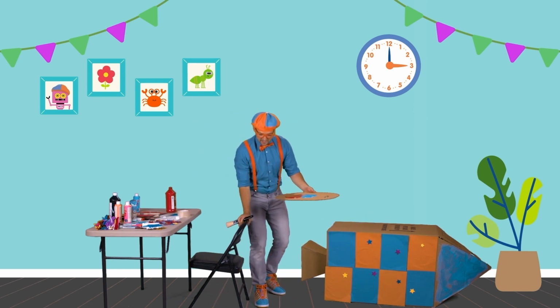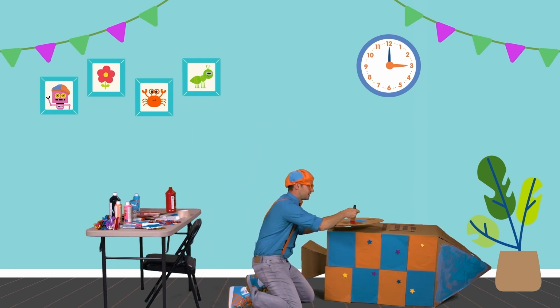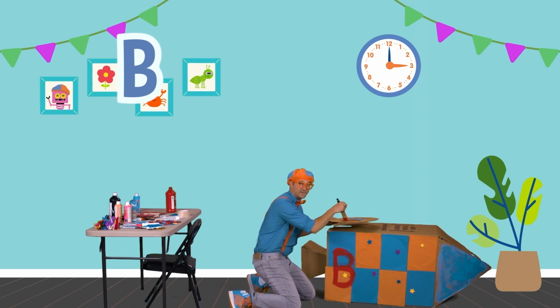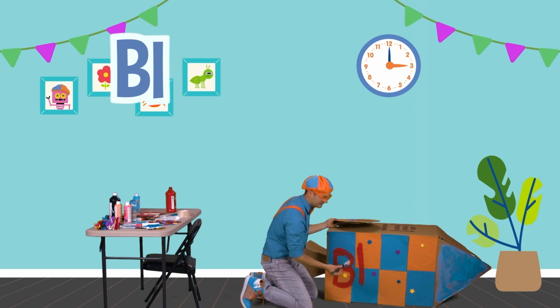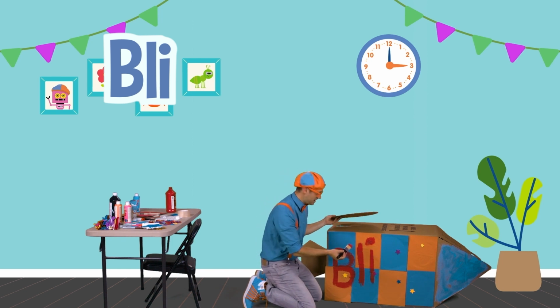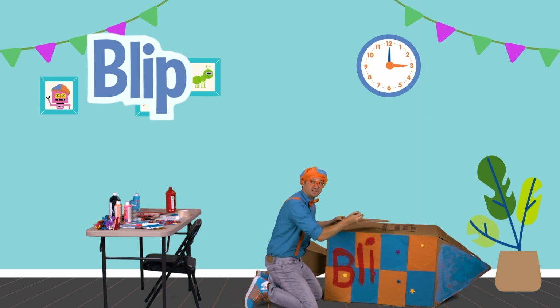Okay, let's take our paintbrush and let's put the letter B right here. Alright, now that we have the letter B, the second letter is the letter L. Yeah, just like that. The third letter is an I. Ready? Okay, there we go. B-L-I. You know the next letter. A P, yeah. B-L-I-P.